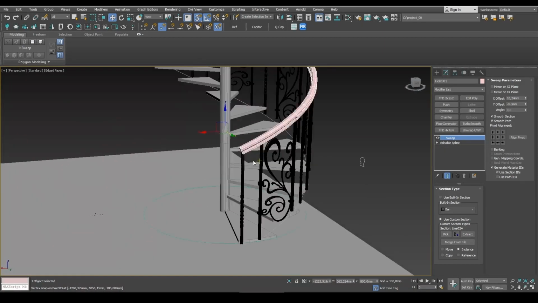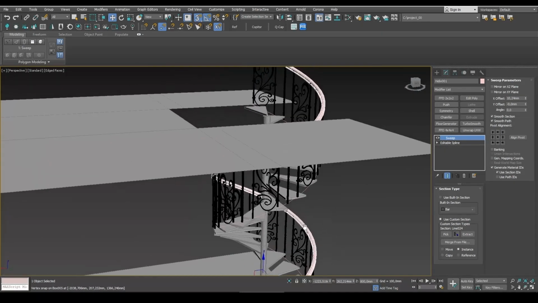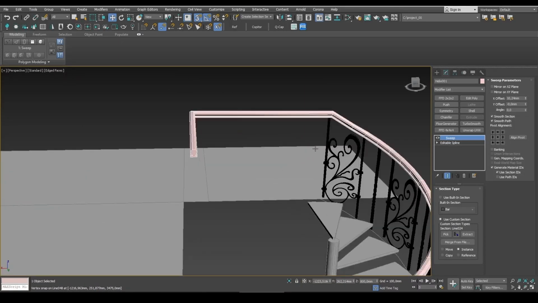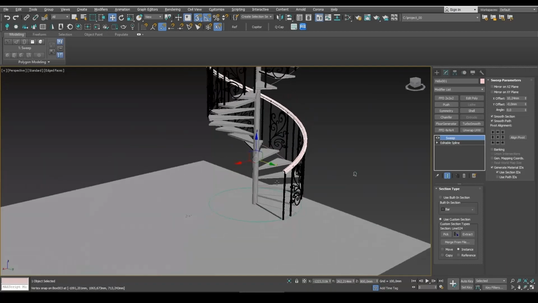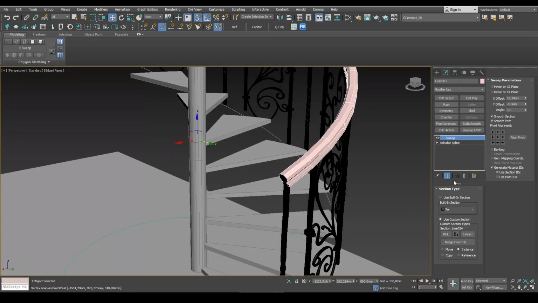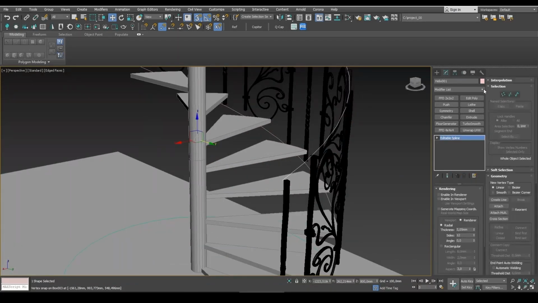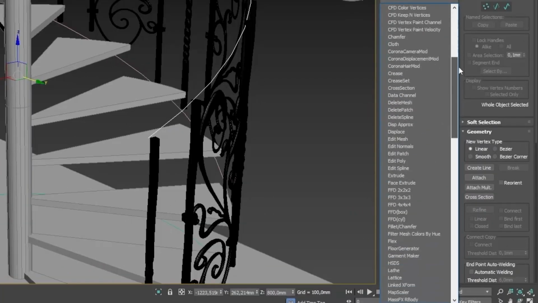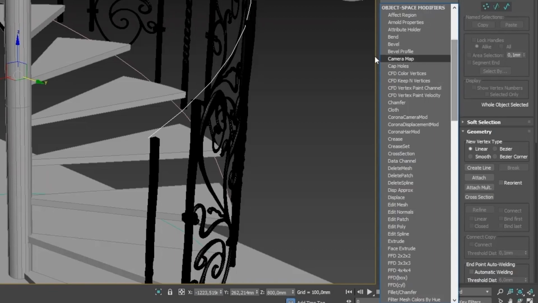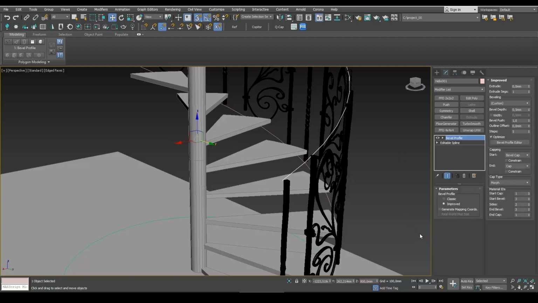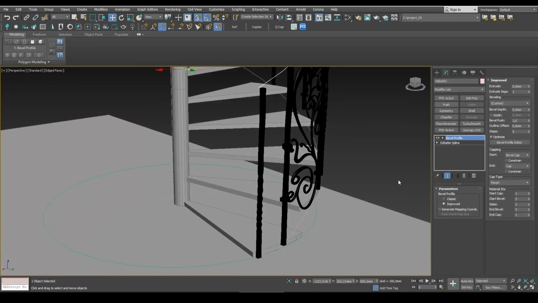So if you want to cut the lower section vertically, what you should do is use the bevel profile modifier. I mean the classic version of bevel profile. Since we use the ready-made profile, we don't need profile editor.